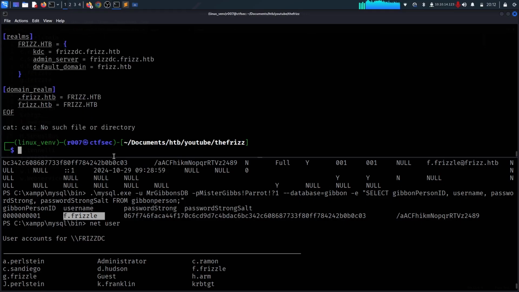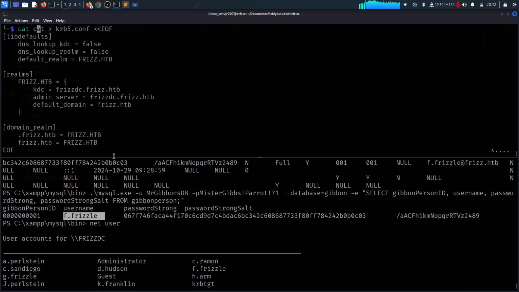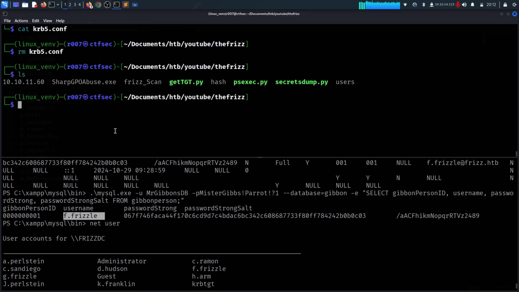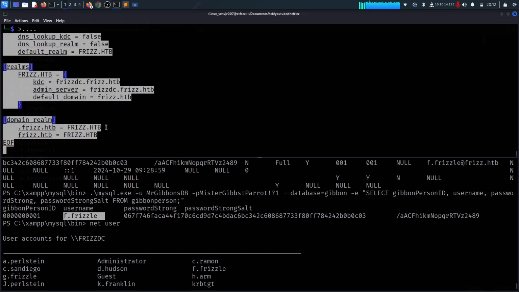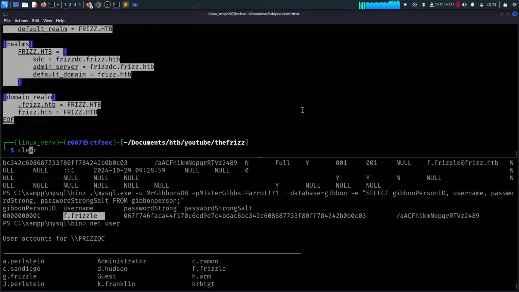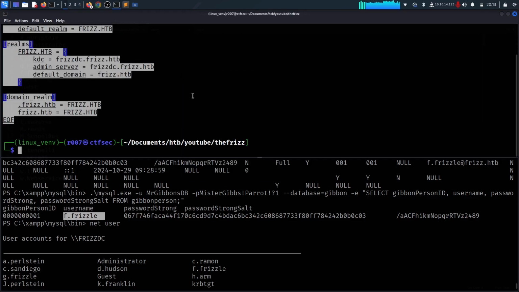So let's cat krb, remove krb. So let's do that again. Oh, I didn't get that completely. Just a second. I still have an error.